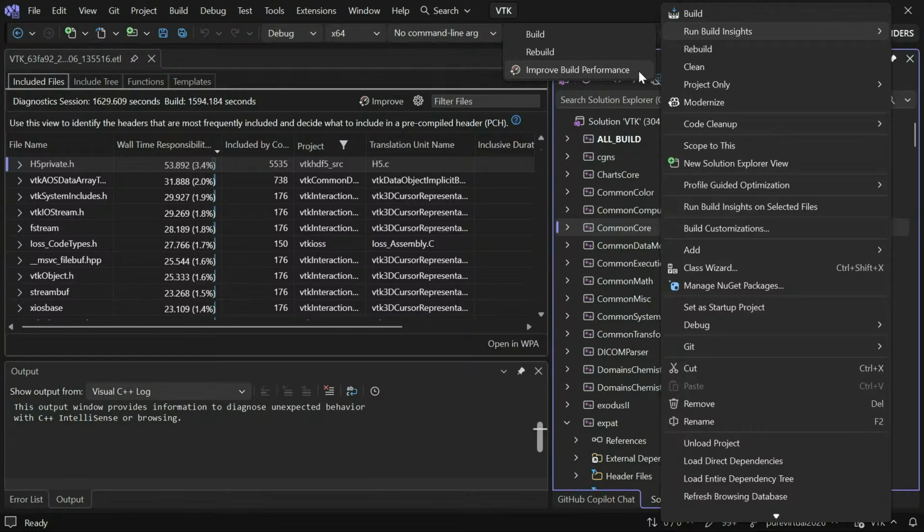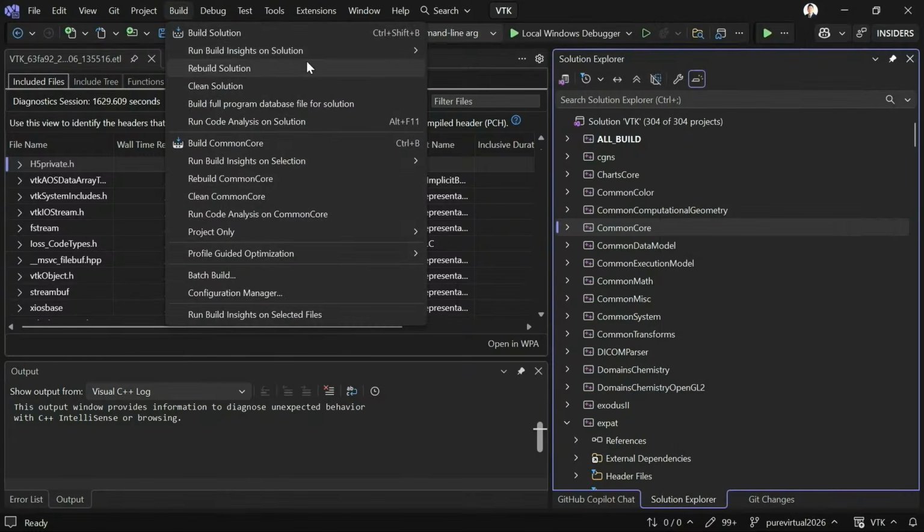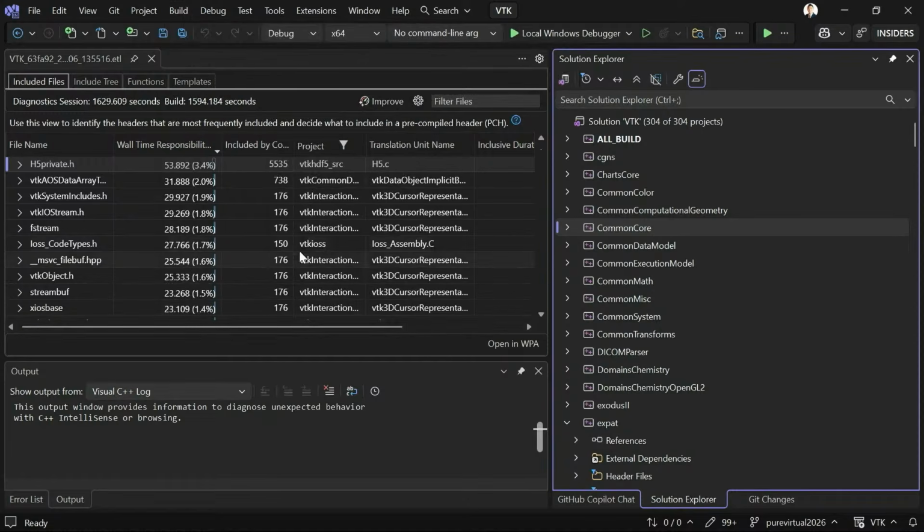Prefer the menus? You can also go to Build, Run Build Insights on Solution, improve build performance to analyze the whole solution at once. And if you already completed a trace and have a Build Insights report open, there's an Improve icon right there. Click on that to start the optimization process.